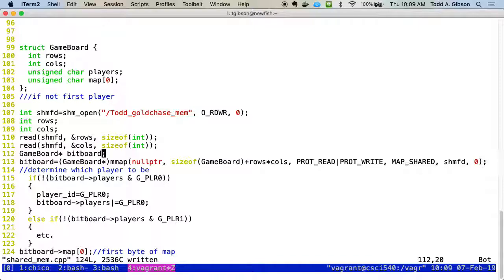You remove your bit from the map. And then you re-examine that player's member of the structure. And if that's 0, then you're the last player. And what you should do is you should unlink the semaphore and you should unlink the shared memory.